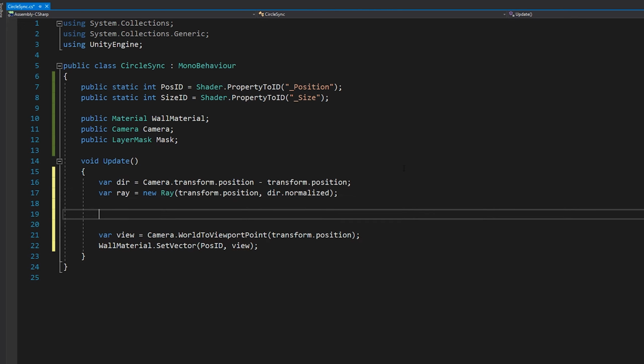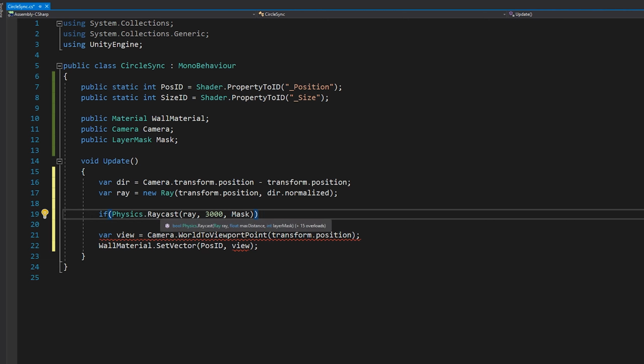Then if we want to check if we are behind a wall, we can simply go if Physics.Raycast. We can supply the ray. We can supply some large number that is always going to hit the camera or go behind it, and then supply the mask.